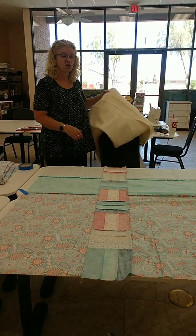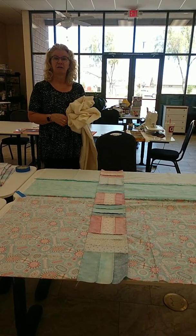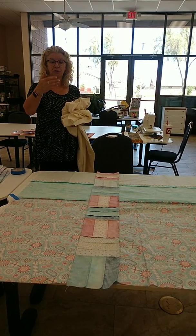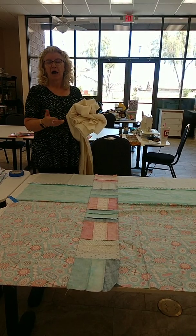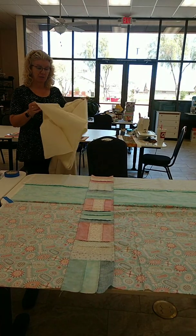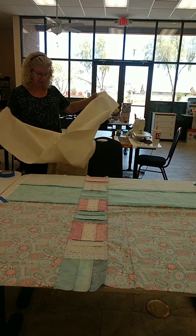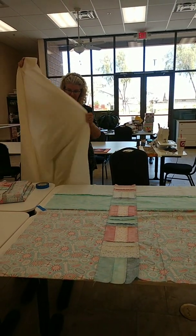A trick that's out there that I have seen, I have not done, but I've seen, is people will use a pool noodle and they'll roll their batting around the pool noodle, then set it down and roll it out. That works really well. I find that I have pretty good luck with just shaking it out and then just kind of draping it across. I did decide to use 100% cotton batting, and I actually have some friends here today that can help.